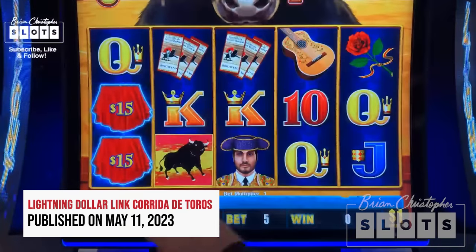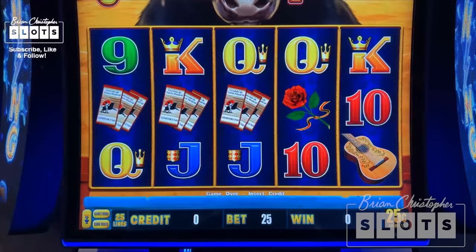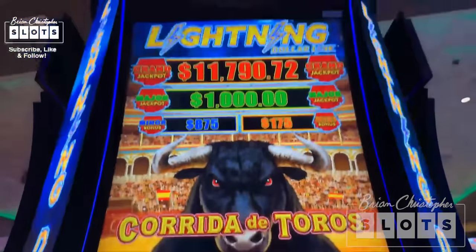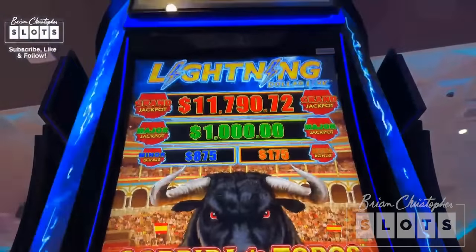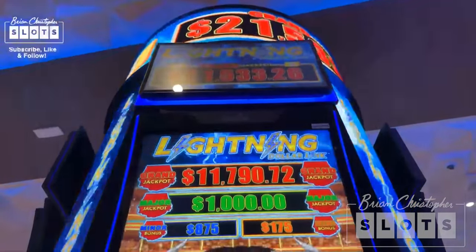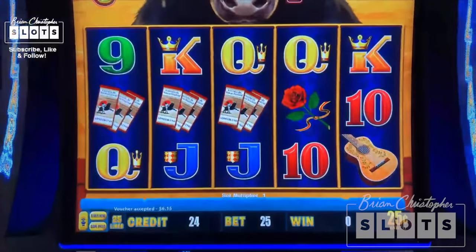No, not dollar. Let's do 25 cent. Yes, because then we get to go for the maxed out major on Lightning Dollar Link. The grand jackpot is only 21,000. It's a $5,000. It's a $5 one. My bad. All right. Here we go.